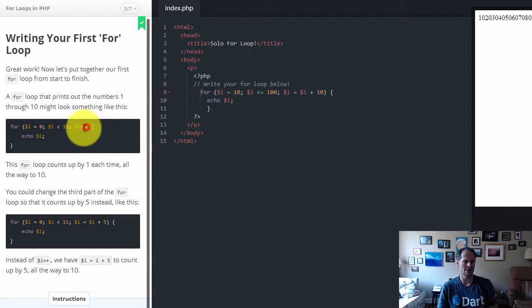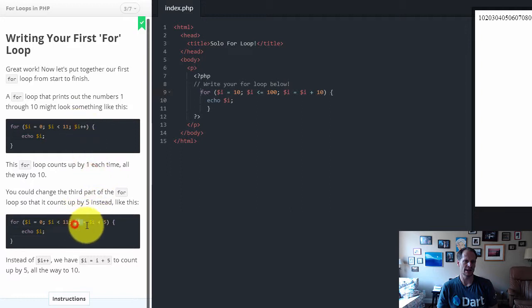The other thing to point out here is you have a new notation, this plus plus, and that's just known as like a shortcut iterator or something like that. And it just adds a number. So if you have a variable and you just do a plus plus after it, it adds 1 to the variable. And so that's one way you could increase the value of a variable right there. And so this loop saying start out at 0, and while the value is less than 11, right, loop through and print each value and add 1 each time to the value. And so that's just adding, the plus plus adds 1.